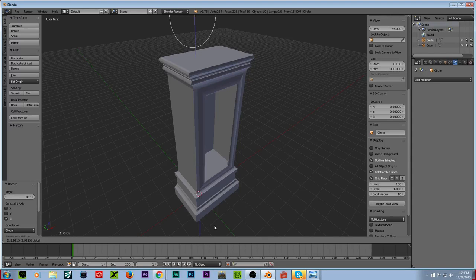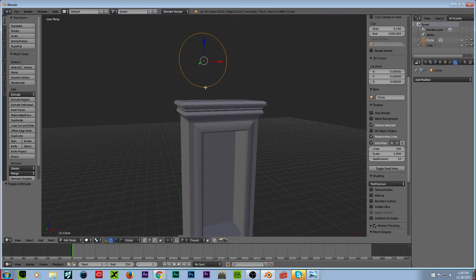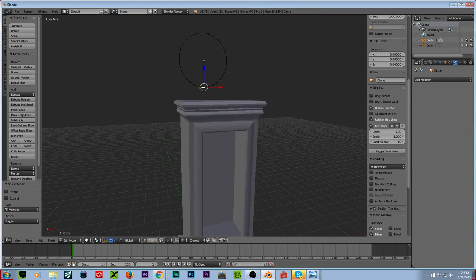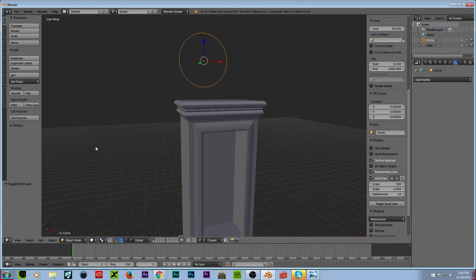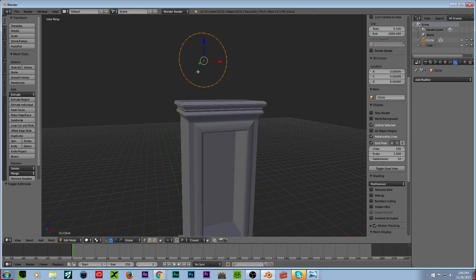But how do we, is there a simpler way of taking a vertex here and extruding it and then matching the face here? Oh, sure. I am amazed you don't know. Okay, you grab all of them. Press E.